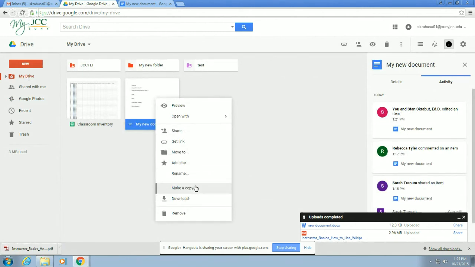You can make copies of something. If you have a template that you've created, like a grade book, one of the examples I gave was creating a grade book and then creating a link in Blackboard to that grade book. Or creating an attendance roster and putting a link there. What you can do is set up a template. Every term, you make a copy of that template, rename it to your course, populate it with your students, grab that link for that document, and put it into your Blackboard where only you can see it. That way, if you have Blackboard up in your class, you just click on attendance.